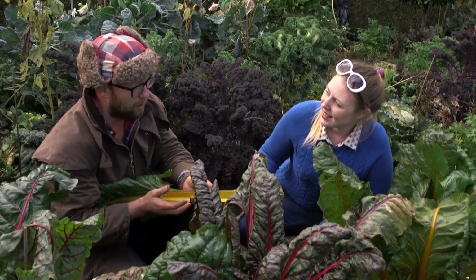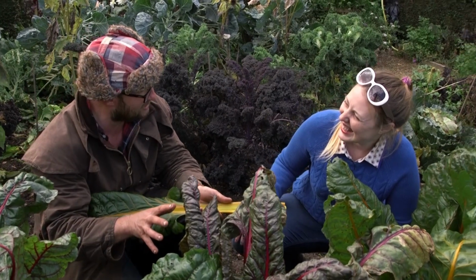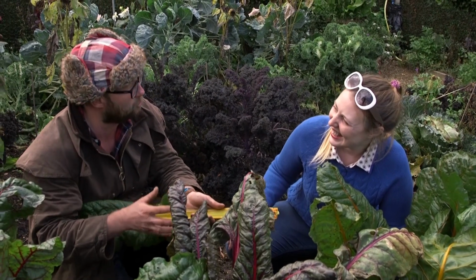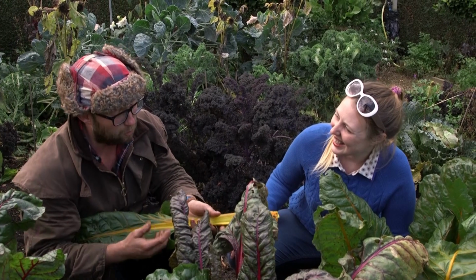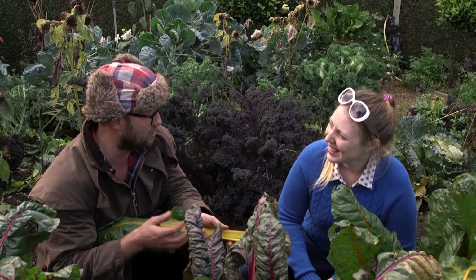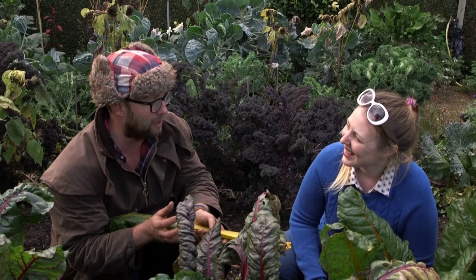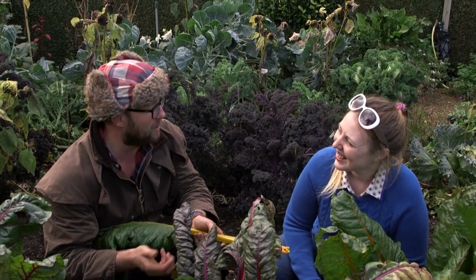And the great thing is we'll be able to crop this right the way through the winter as well. It may not look fantastic through the winter, not quite as good as this, but it will still crop really well. And if you had a cold greenhouse, what you could do now, and it's not too late, would be just to sow yourself some rows in the beds in the cold greenhouse, and they will give you some leaves to pick late winter, early spring.